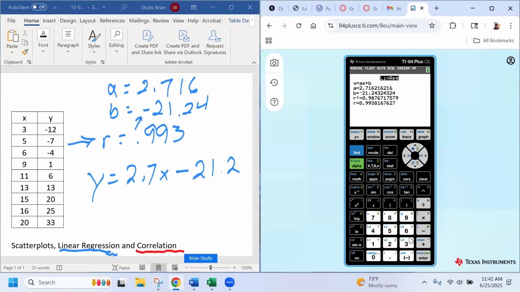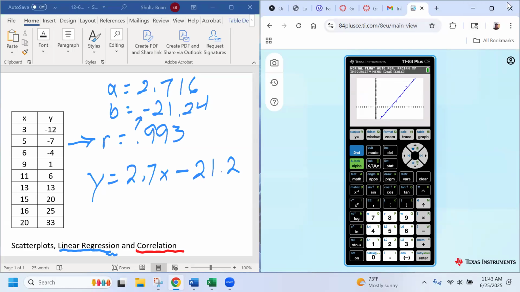correlation. Okay, this line right here, I'm going to put into my calculator. Y equals, I'm going to right arrow here. I've got 2.7x, 2.7, and here is where I get my x from, right up here on this button. X minus 21.2. And now when I press graph, I'll have the data that I had put in the scatter plot. I'll have the line that I just found right here that matches that data, drawn through that. So you can see that that line matches it. It goes up to the right, so it's positive.